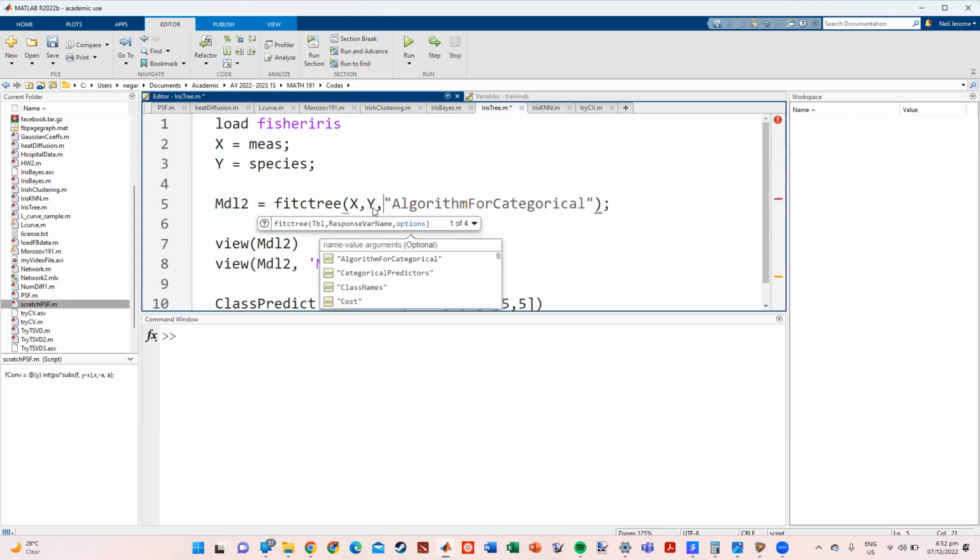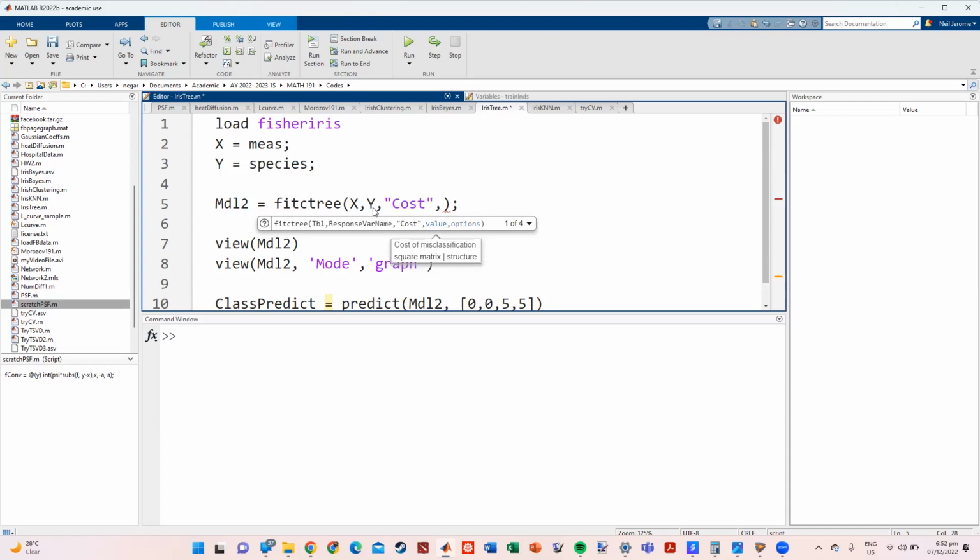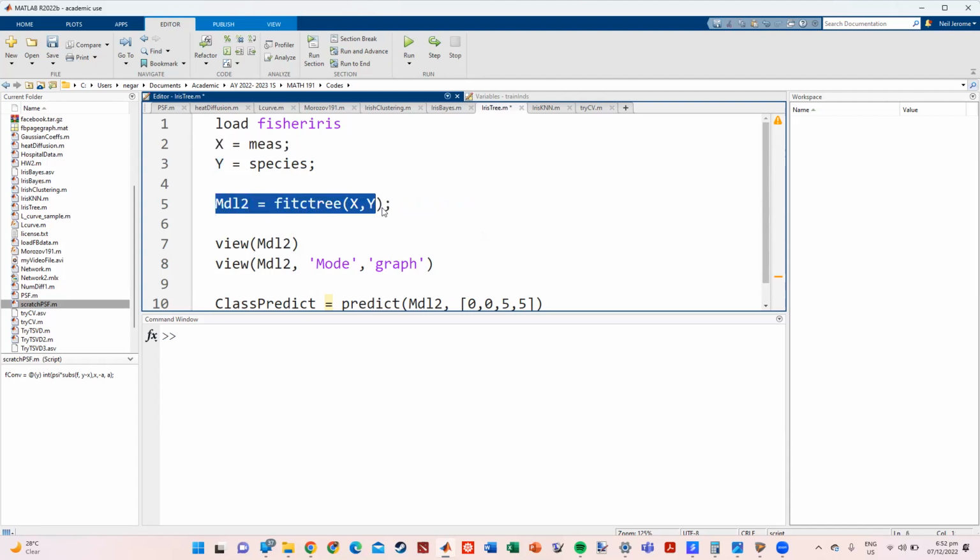I'm not familiar what are the other name-value arguments, but you can play with them. Sabi rito, pwedeng mamili ka ng algorithm for categorical predictors, class names, and costs. And then once you choose them, makikita mo kung ano yung pwede mong pagpilian sa kanila. So dito ay number lang pala yung dapat mong ilalagay, isang value, right? But anyway, I'll just go with the default. All right. But again, I want to remind you na ginamit ko lahat ng 4 na measurements. You see, my training data ay lahat ng measurements. Wala akong initsa pwera. Okay? So, ito, I am training my machine to use the decision tree algorithm para sa classification routine.